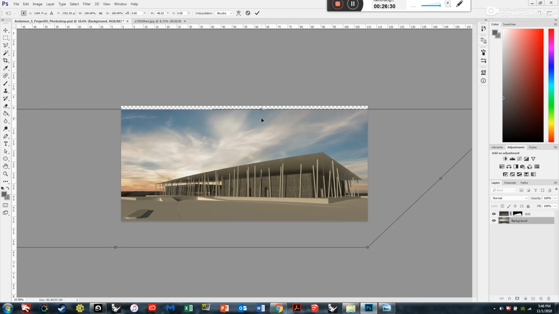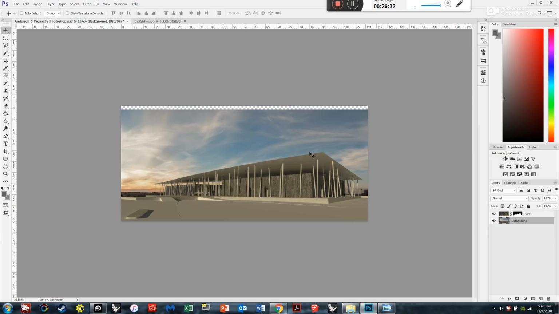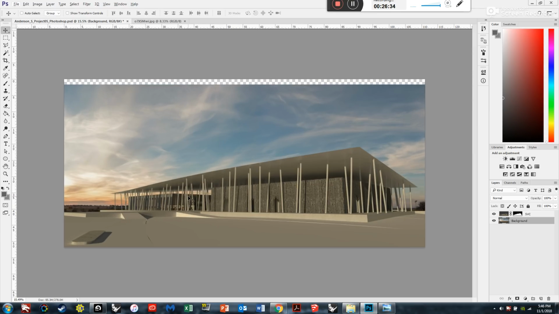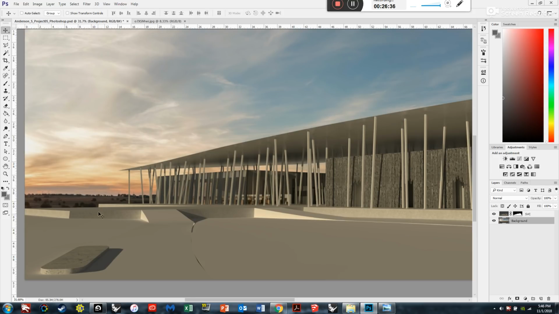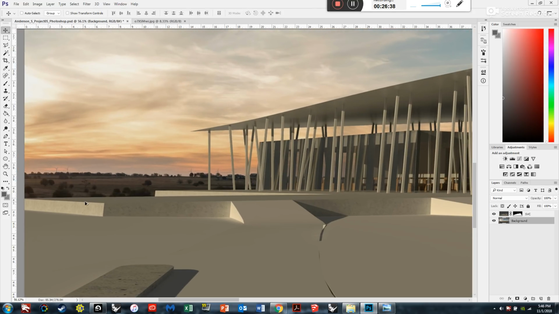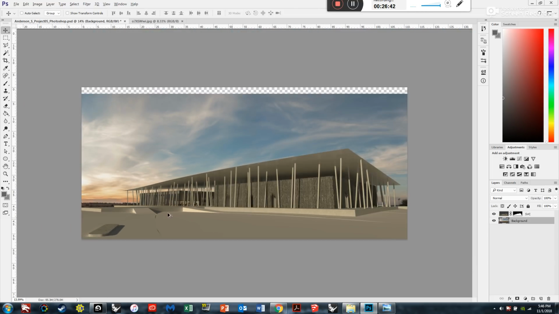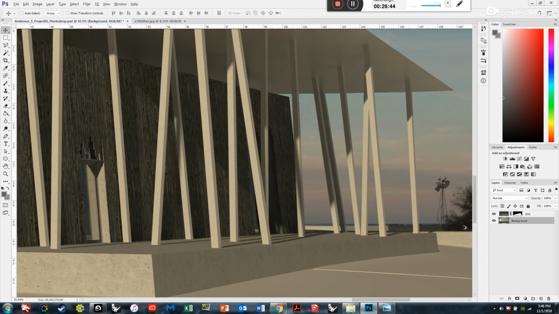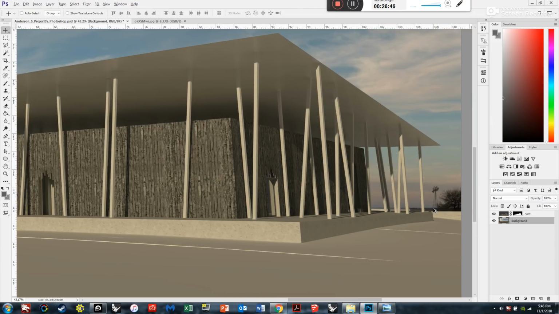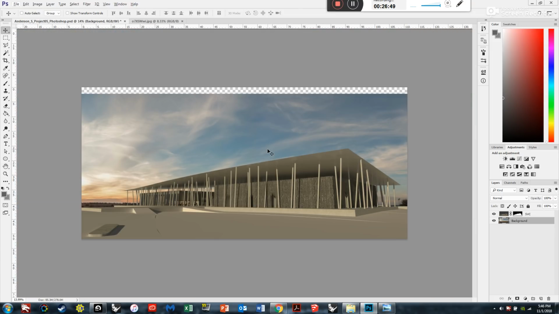We'll get into some of these a little bit later, but at any rate, I've scaled it down a little bit, and I'm just going to move this image down a little bit here, until it's the way that I want it to look. So that looks pretty good to me. So that's how you put in a sky.